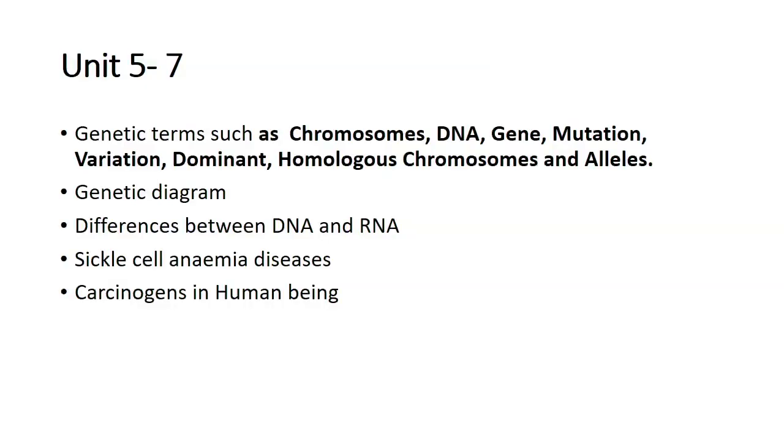Now, genetics is also one of the very interesting topics within our syllabus. You need to know genetic terms like chromosome, and define chromosome. For example, these are thread-like structures that contain the genetic information that we pass on from our parents to our children, or from the parents to offspring. Please know the DNA, deoxyribonucleic acid, and the RNA, ribonucleic acid. You need to know the difference between the two of them. You need to know that DNA is found in the nucleus.